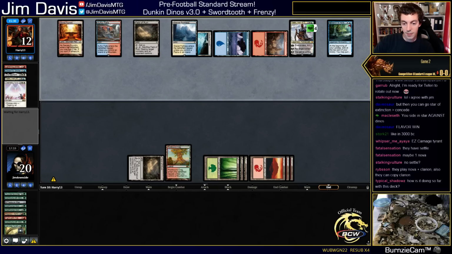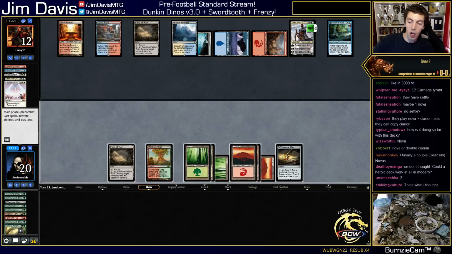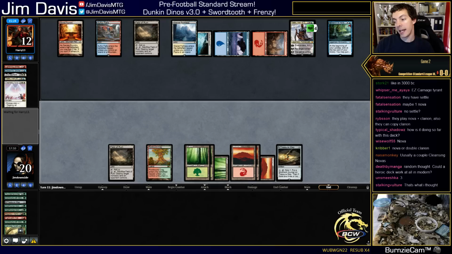If you're tuning in, welcome to the stream. It's our third version of Dunkin Dinos. This is a version playing a lot of dinosaurs. I'm not super thrilled about this version. I did want to try it out, though. I think the version with less dinosaurs is better. You're kind of seeing why right now. We are just getting destroyed by Essence Scatter, Lightning Strike, Wrath of God. It's a much less dynamic deck than our previous version.